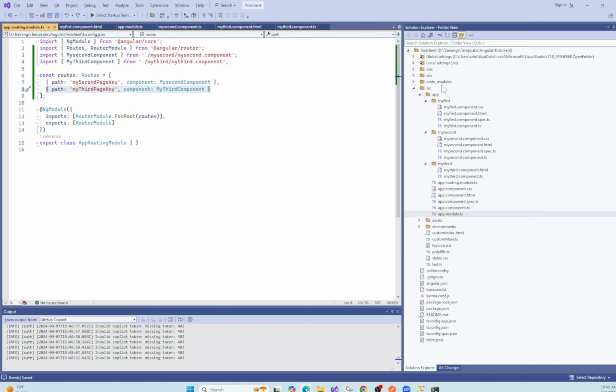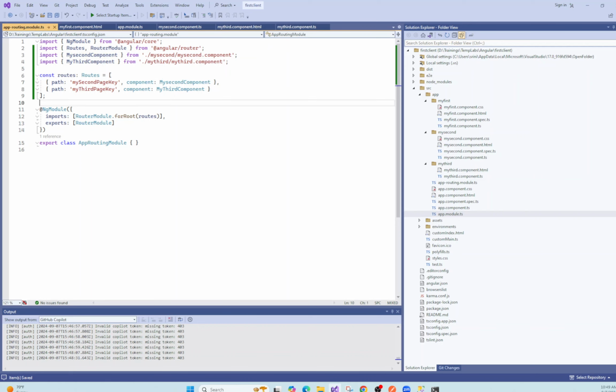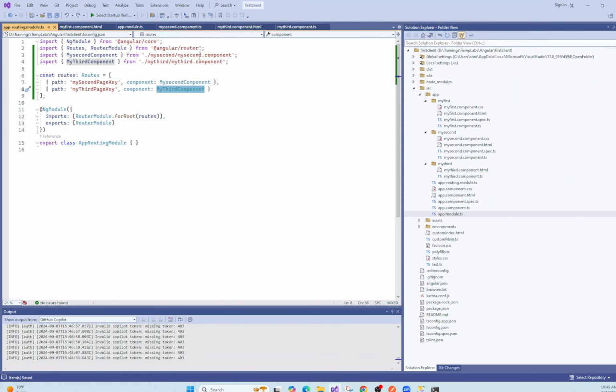So what this router module is trying to do is find the component. When it's trying to find my second, it will go to the modules and see the declarations, and from there it will fetch. In the case of my third, it went to the app module and the declarations, and it doesn't find my third. It's not reachable.